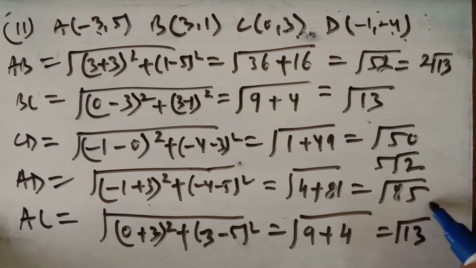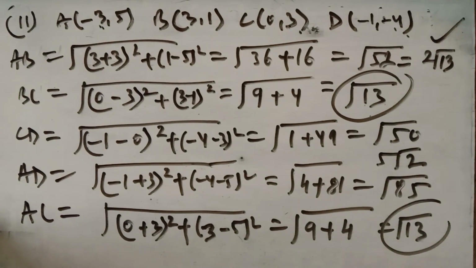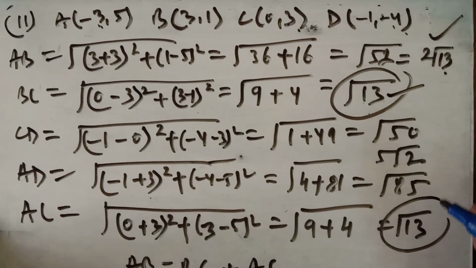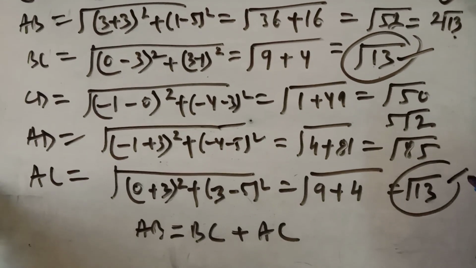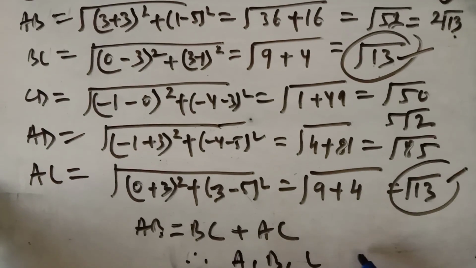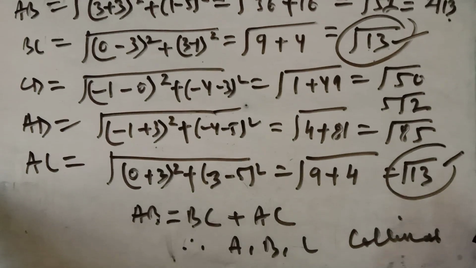Now if you see it very carefully, the sum of these two is coming out to be equal to this. Because all the sides of this quadrilateral are not coming out to be equal, but if we see it very carefully, AB is equal to BC plus AC. ये जो है इन दोनों के सम के इक्वल आ रहा है, that is BC plus AC is equal to AB, so therefore A, B, C are collinear. Means these 4 points are not forming the quadrilateral.